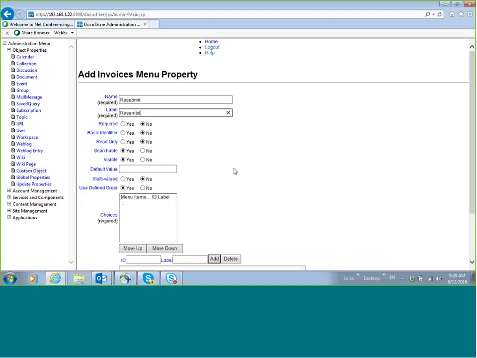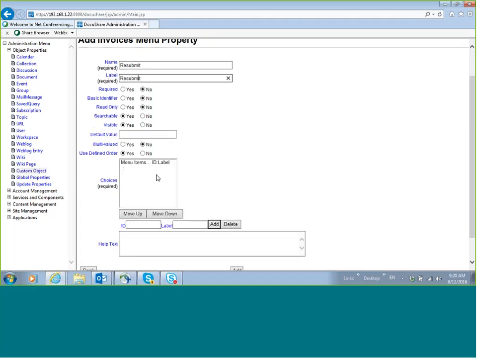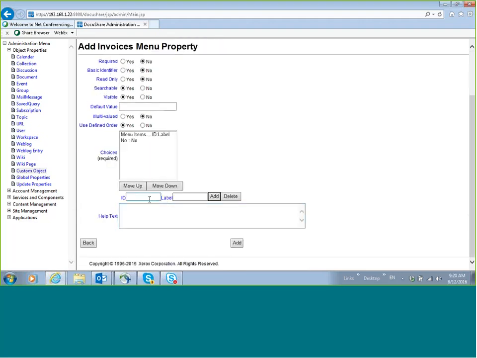All right, so now you have to put the values of the menu. So this is going to be a pull-down menu. And so you do that down a little bit below. So you have to start with the ID. ID, a little bit further. Yeah, there you go. And then you're going to say no. And the label is no. I would use caps, or at least a capital N. Yep. Add. Yes.